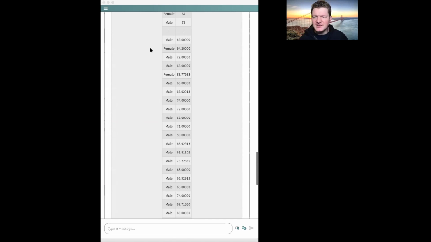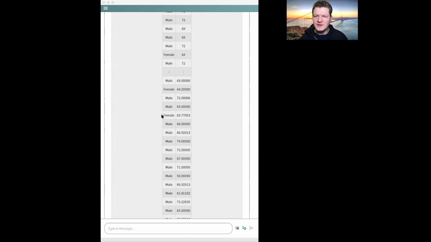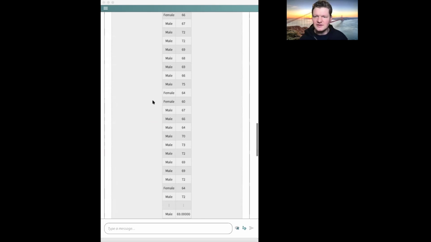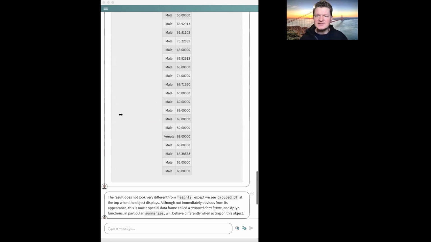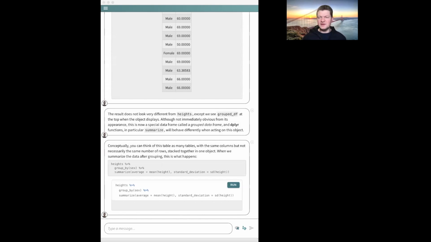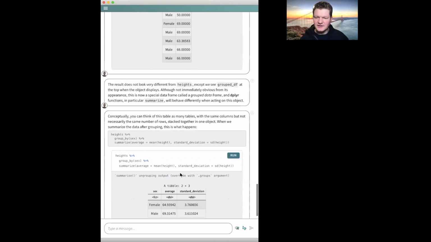It could present like that, pulling the male and female rows together to make it look nicer, but it doesn't, because it wastes some time to do that calculation. Usually you're going to process the data further, where you never actually need to see it visually in a separated way. But internally, under the hood, it's separated these out, in its head, so to speak, and it's ready to do something different with them.